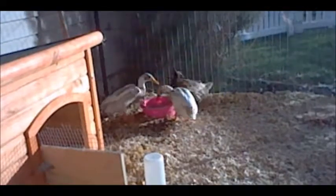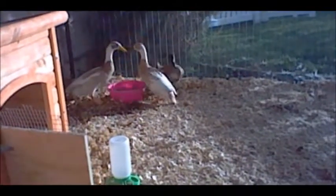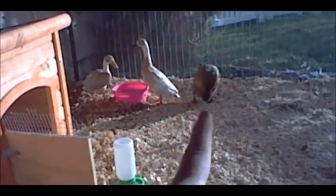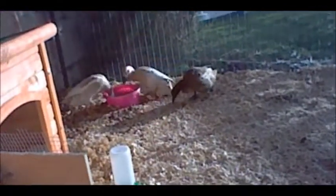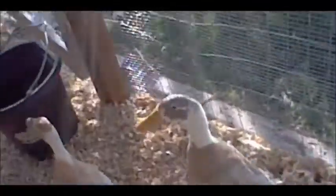Hey guys, crappy camera quality again. You all remember Zeus? Well, we got him back with two other friends and they're both female. We're hoping maybe spring/summerish we might get little baby duckies. This one won't sit on her eggs but this one will. So obviously over here this big one, we still have Zeus the goose — our little Polish duck, he's not a goose, he's a duck. Then right here we have the snuggle bug; she doesn't care about being held at all. She's actually very sweet. This is Belle — this is Jackson's sister, my biological sister.